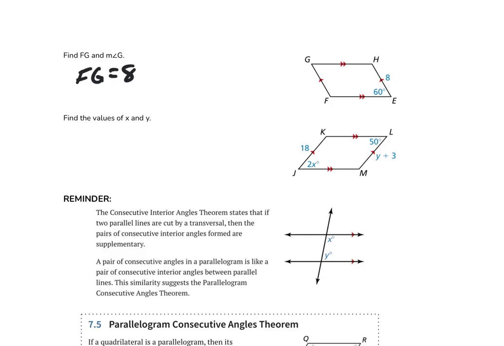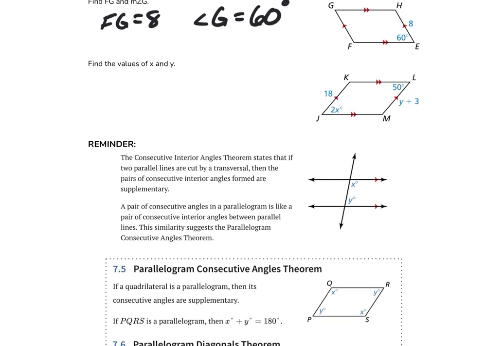Okay, if angle E is 60, now just be really careful here, okay? Angle G is across from it, so as long as it's across from it, then we know that angle G is equal to angle E, so angle G would also be 60 degrees. Once again, not really any work that needs to be done there.